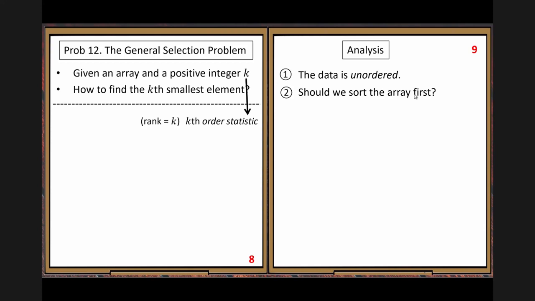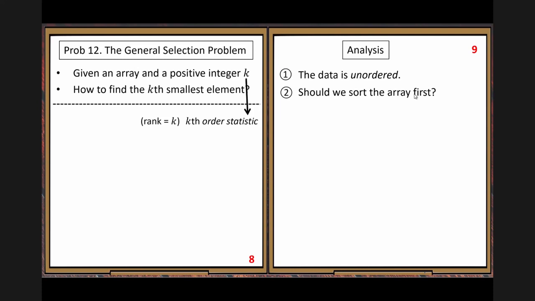It depends on how many times you want to do the selection problem. If you need to do it many, many times, then it's better to sort the array first. But if you only want to do it a small number of times, then sorting is not a good idea.